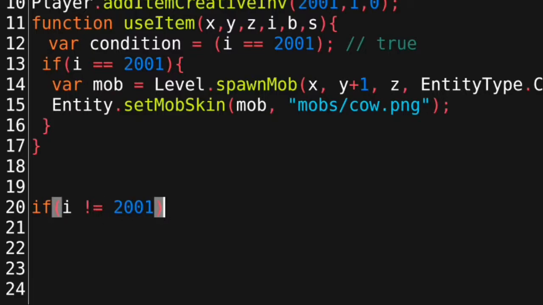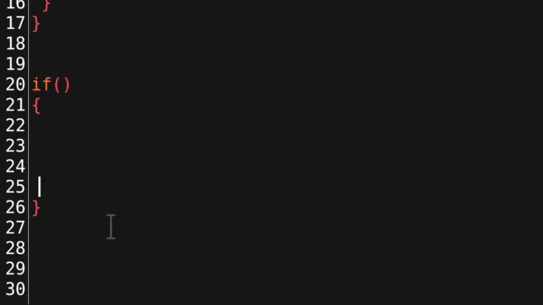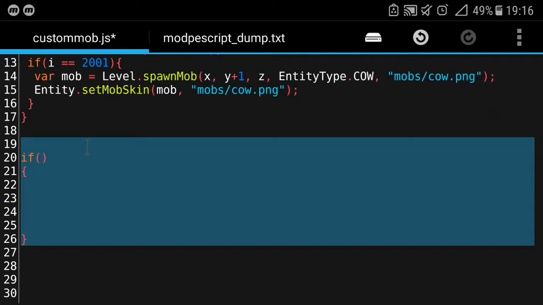So if the item is not 2001, it will return true. That's kind of confusing, but whatever is inside these brackets is true, then the code below it will be run. And if we put the brackets here, it will execute whatever is inside these brackets. So you can put any code inside there.